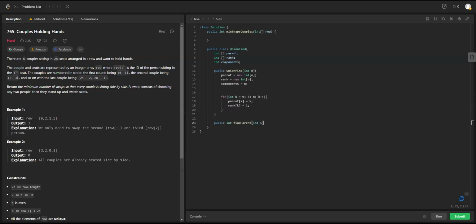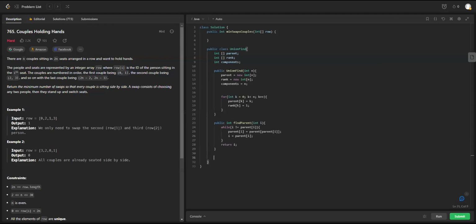So while i is not equal to parent i, then we want to do path compression. Standard find, guys. Standard find. Parent i, and then we set i to parent i. And when that terminates, we return i.